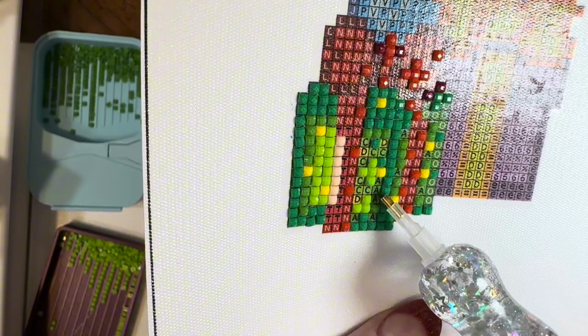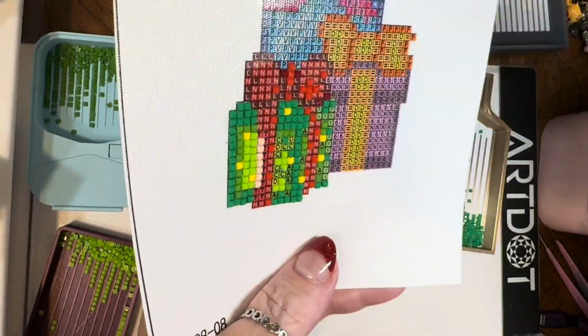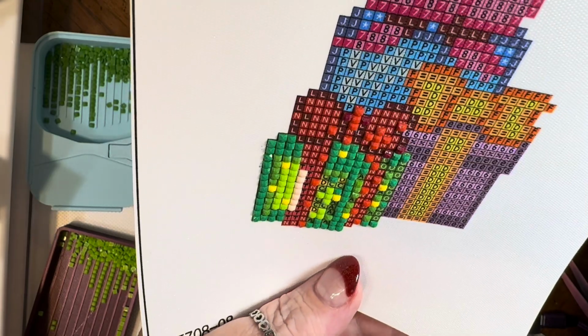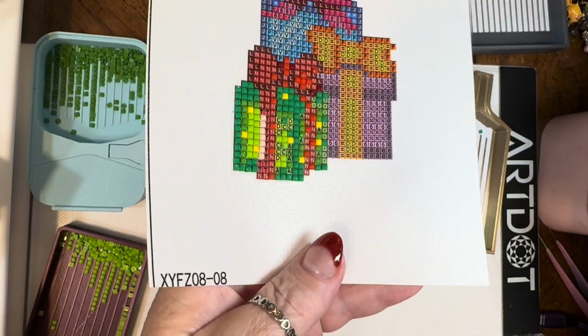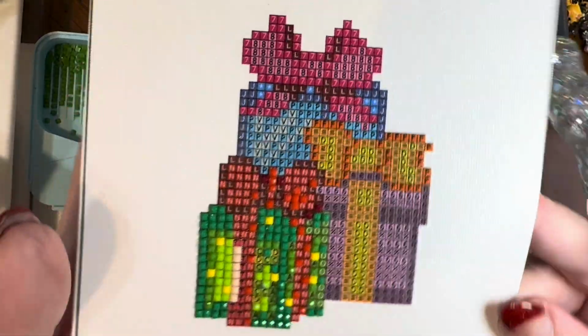So I still have some A's and some C's and some D's, okay? But you can see how it's starting to look like a picture of a present, right? So, yep, that is the secret to square drills as far as I can tell you.